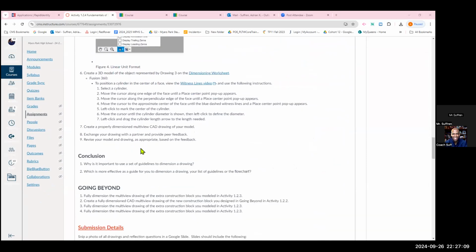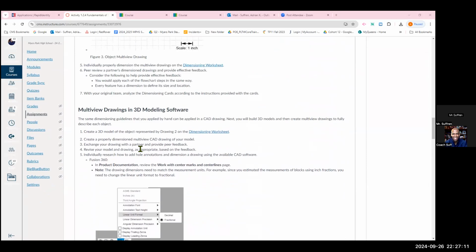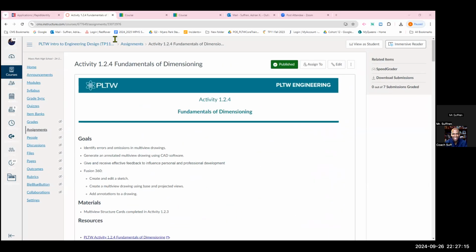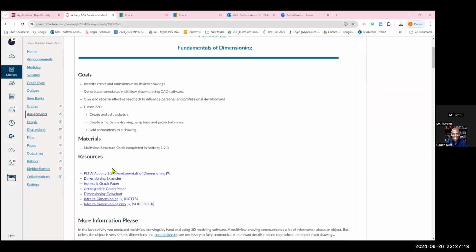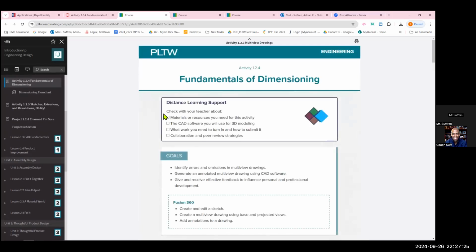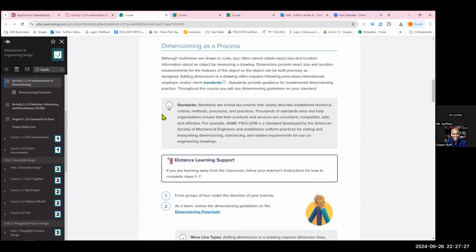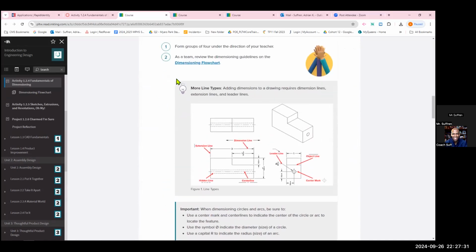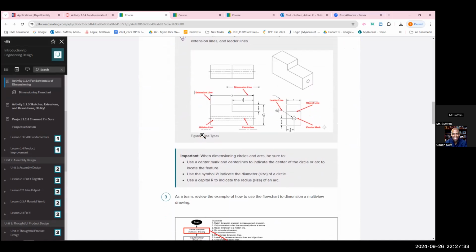And our assignment for today is step 7. So let me just scroll all the way up. And what I am going to do is open up PLTW activity 1.2.4. So now I'm in the Project Lead the Way activity. So when I scroll all the way down, we've reviewed step 2 on the dimensioning lines.